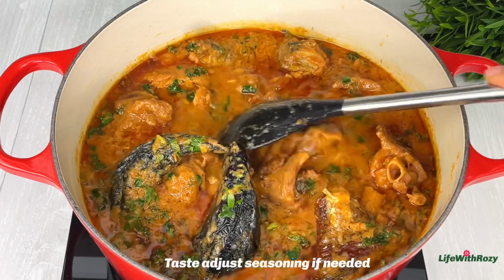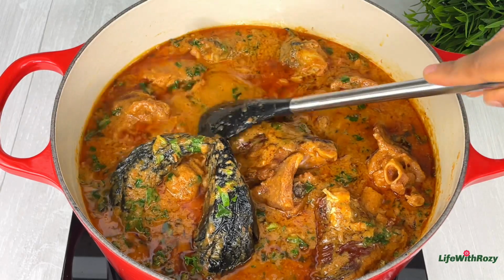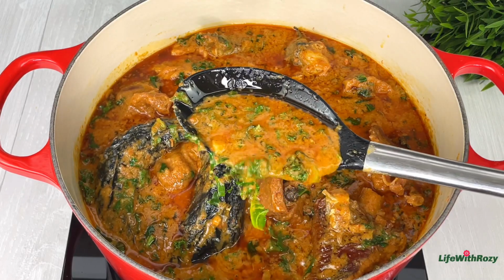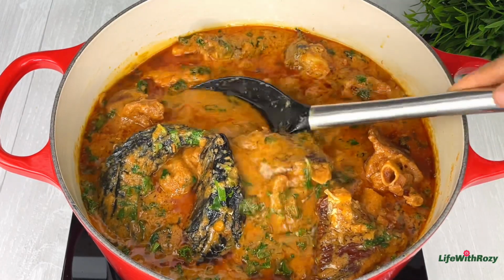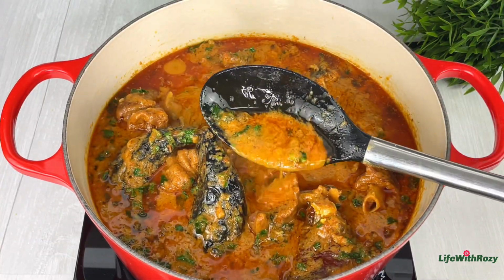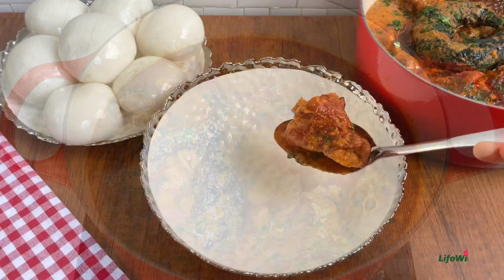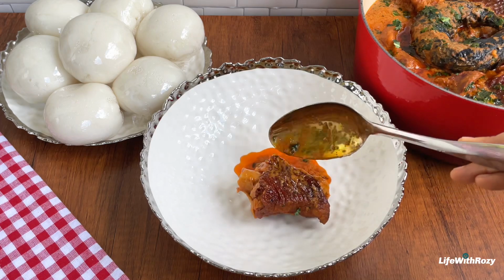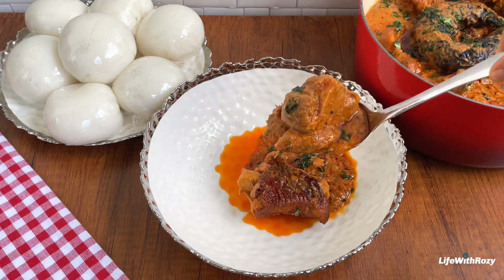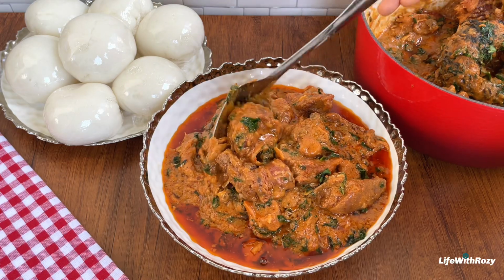So for groundnut soup, you can make the soup light or you can make it thick. It's totally up to you. So for me, I like it to be at this consistency. It's just in between because we are going to be using it to eat rice, and we're also going to use it for swallow as well. So once the vegetable is well stirred, I turn off the heat. The soup is ready. You all bring your plate. I wish you can perceive the delicious aroma happening here, and this soup was just too delicious.